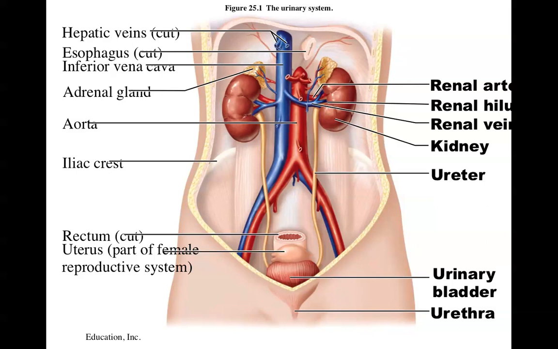1,200 milliliters of blood is filtered through the kidneys each minute, and if you recall that the cardiac output is about 5 liters per minute, this means that the kidneys receive about a quarter of the cardiac output. At rest, 20 to 25% of the body's blood is used by the kidneys as well. So both of these numbers indicate the importance of the kidneys, how much they do for the body, and how much of its energy is actually used by the kidneys at rest.